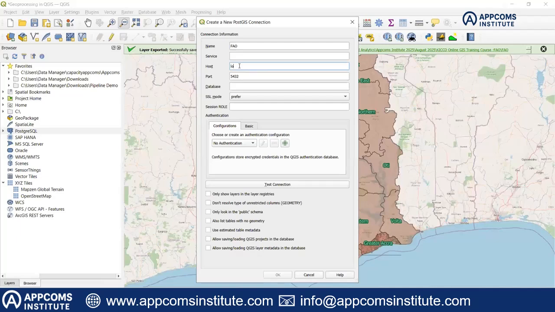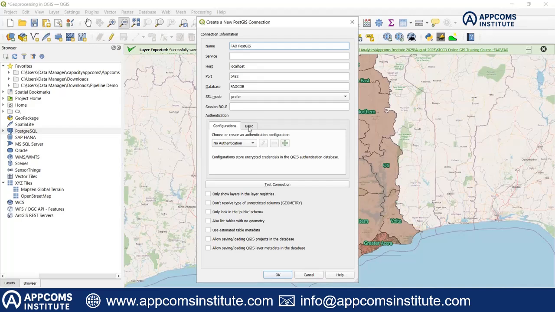Host, I'll say it's localhost. The port here is 5432. If it's not, you can update. It can be 5433 and all that. The database is FAO GDB. The others, I'm going to leave them like that.